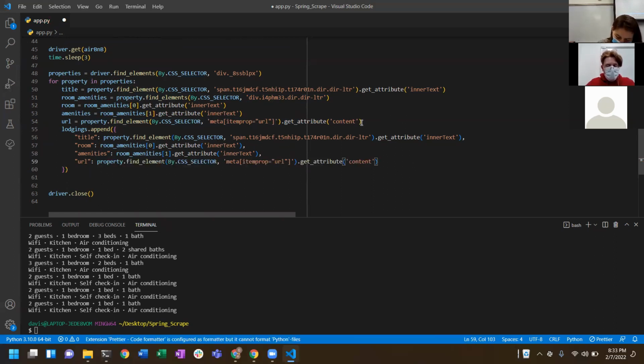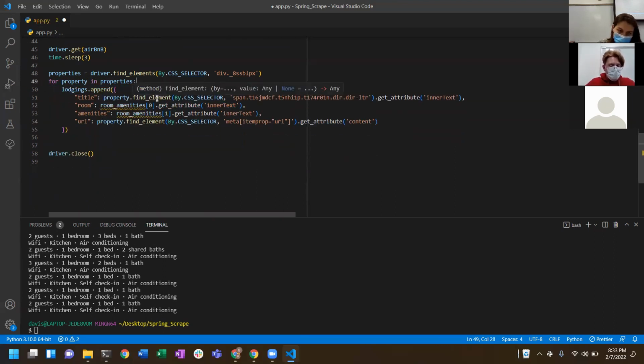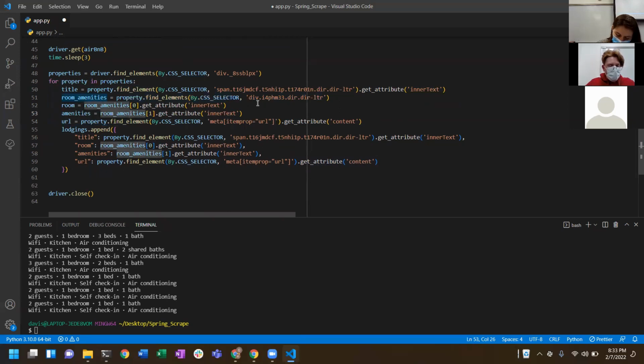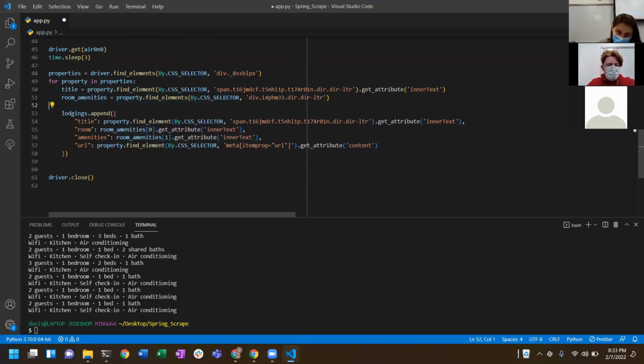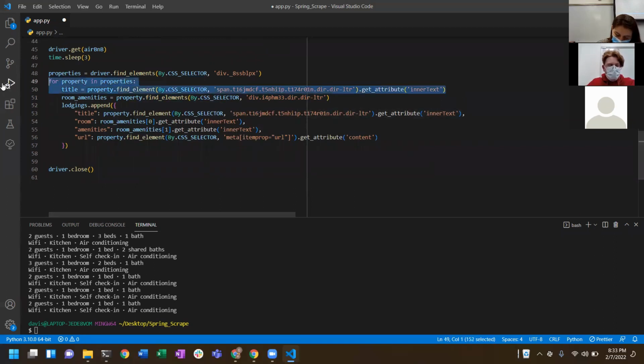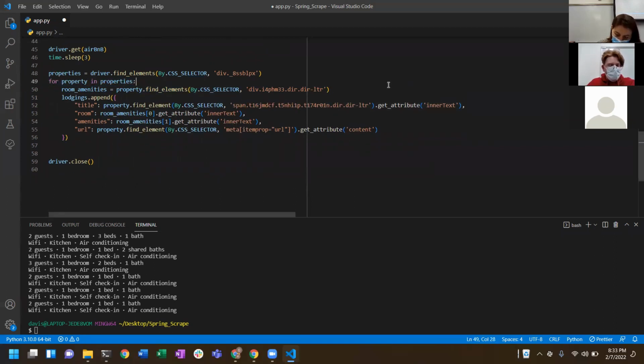And that'll create all those objects for our lodgings. Right, we do need to keep room amenities as a reference point, but the rest of these can get deleted. So now we should have two arrays full of flights and objects.